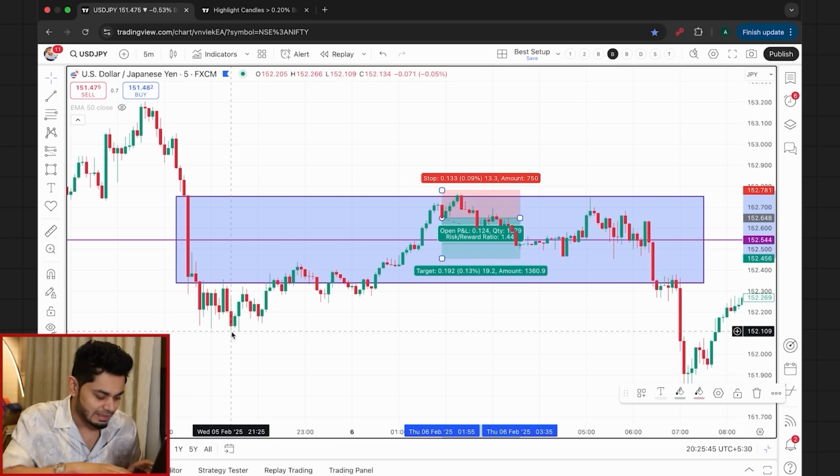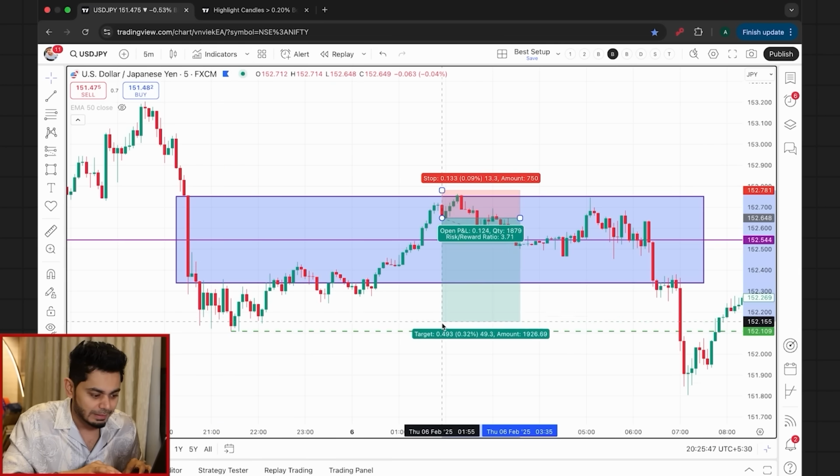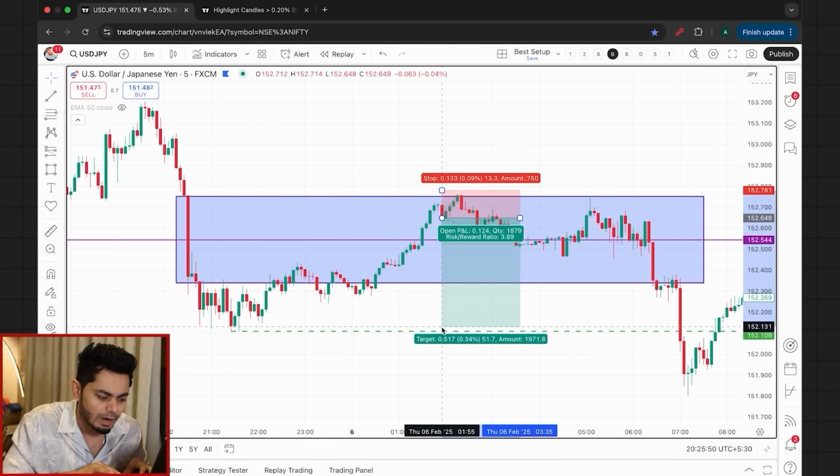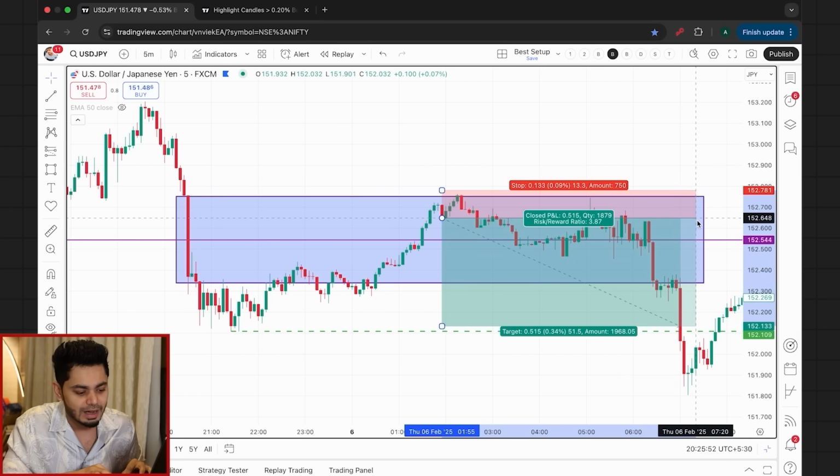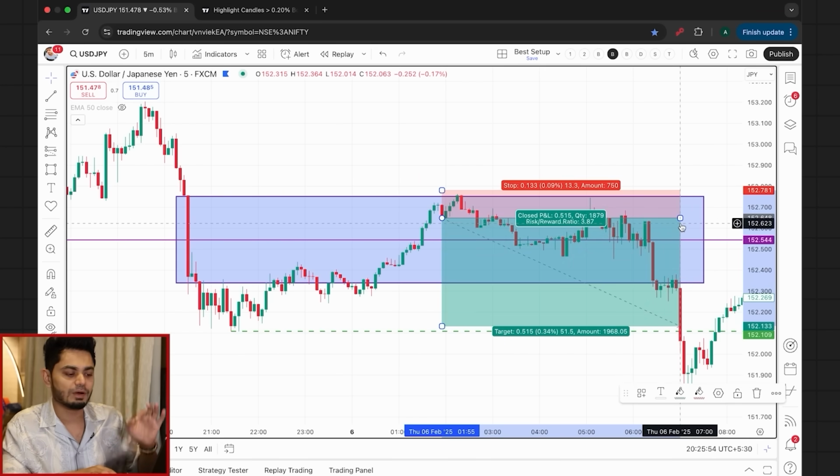We know the market has run up to this point, correct? So what will we do? The same, and we will take the target up to this point. No, a little higher like this. So we will see here what the market does for us. It gives a target of 1:3.8.